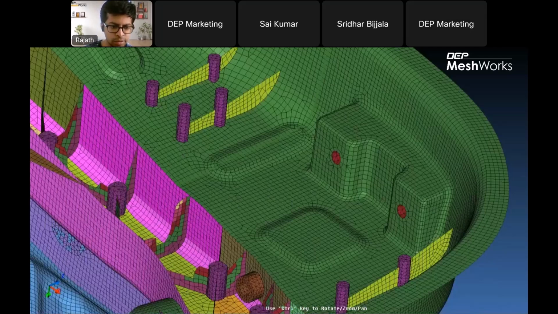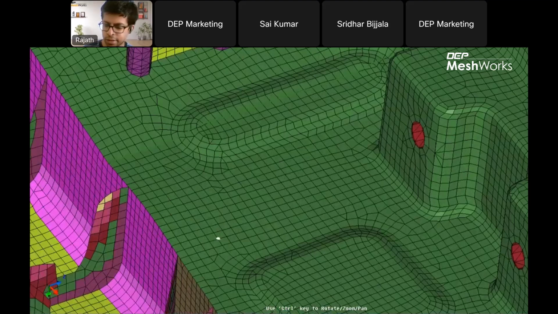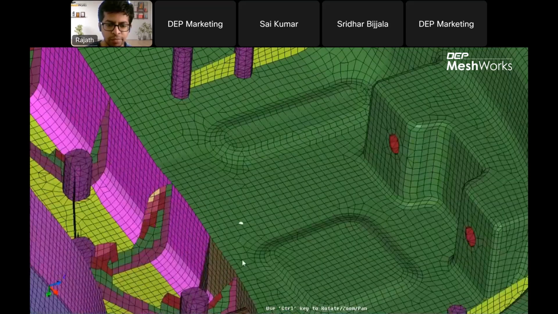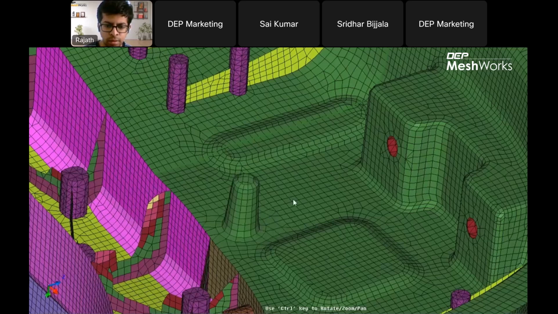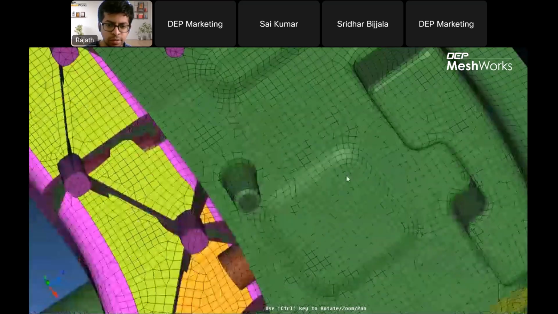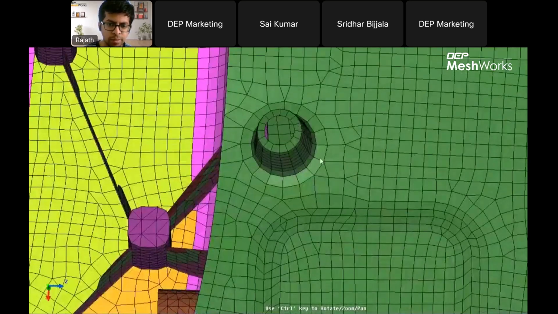So we'll be using the ConceptWorks to create the bosses, and we have a quick boss option over here. All we have to do is pick the center, specify the outer diameter, inner diameter, and the height. It will translate as per the height that we have provided, and click on extrude. So all we have to do is give these 3 inputs, and it will quickly generate the bosses on this component. So it has generated the bosses, as you can see, and it has nicely captured the region around the bosses.